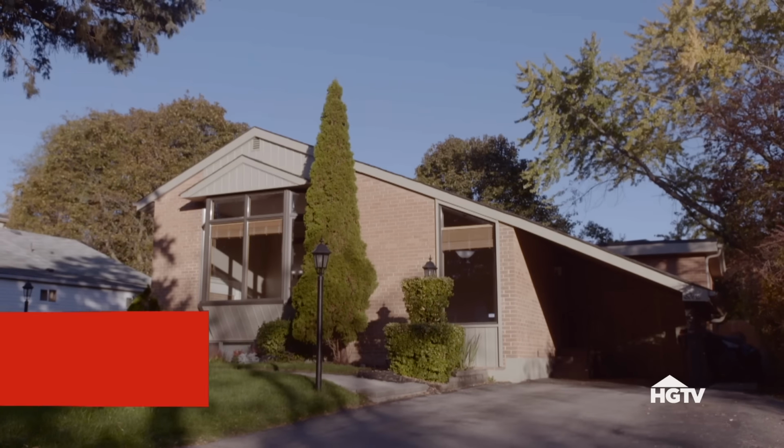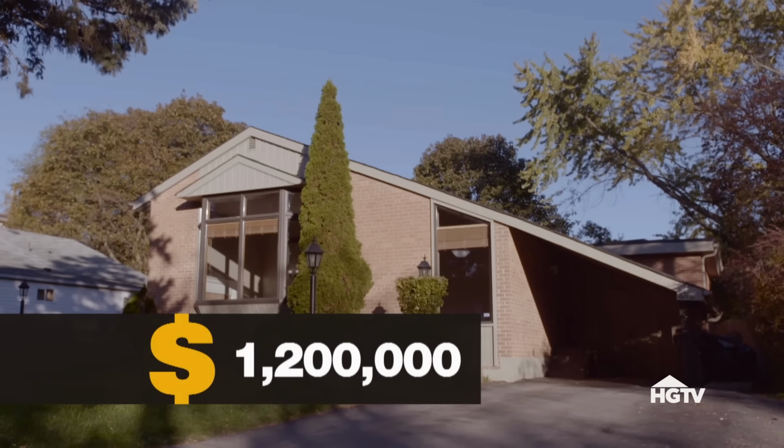Up and down and... So when do you think you noticed that it really just wasn't working? About 10 years ago, David. About 10 years ago? Yeah. We were so busy with the boys, so there was zero time. The great thing is you're doing it now. Yeah. So I've done an evaluation on your home. Okay. Demand is high and inventory is low, so current value is $1.2 million.